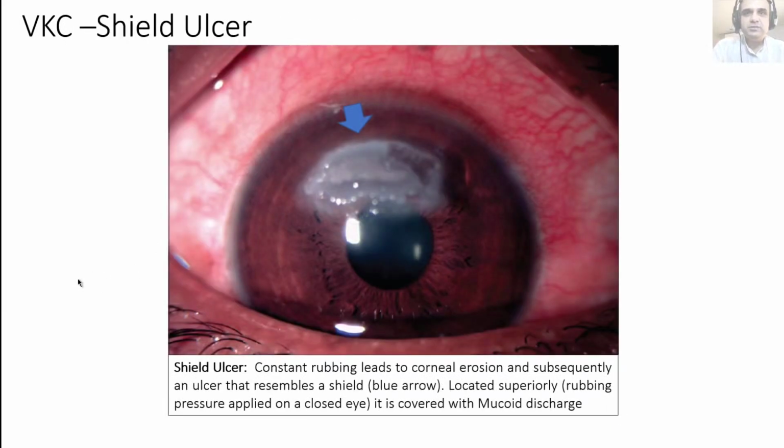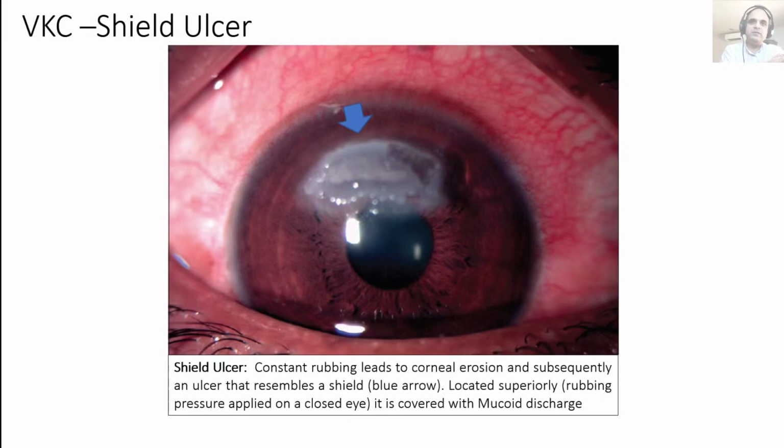This is what a shield ulcer looks like. Nobody is really sure why this happens, but the theory is that it's the constant rubbing that the child is doing. This child is rubbing his eyes almost given the opportunity every time, 24 hours a day, because the allergy is not going anywhere. Unless he is on treatment and follows it, you can tell him to control the allergies, because the treatment would help a certain bit, but it wouldn't get rid of the itching altogether. There are medications that improve the symptoms a lot, but the only medication that makes the eye white and itch-free is a steroid, and we obviously can't give steroids forever because of their associated side effects.